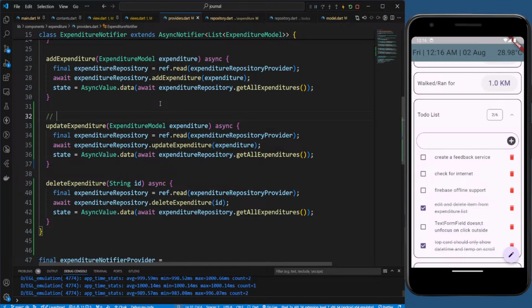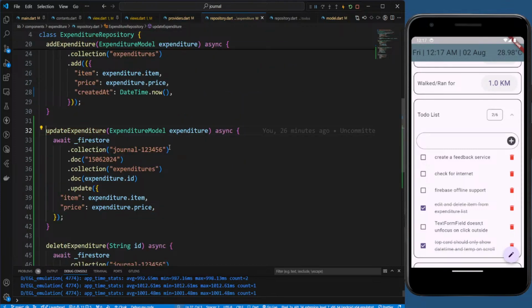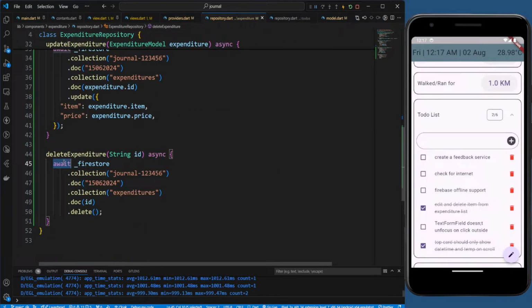Update experiment to see if local persistence works. Okay, so what we'll do in this one, we will await for this, but we won't be awaiting here. Will that work?